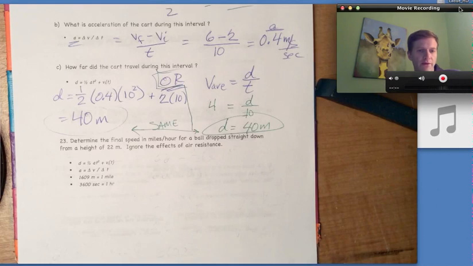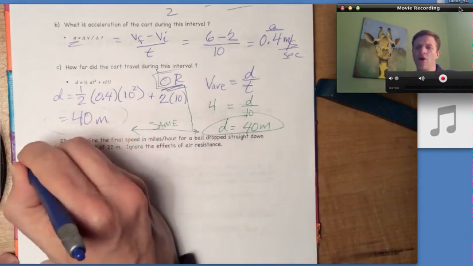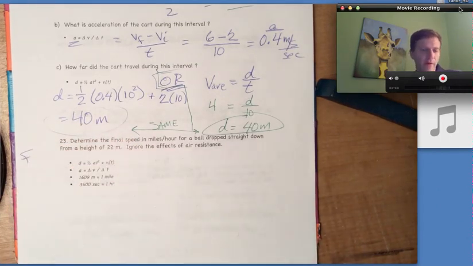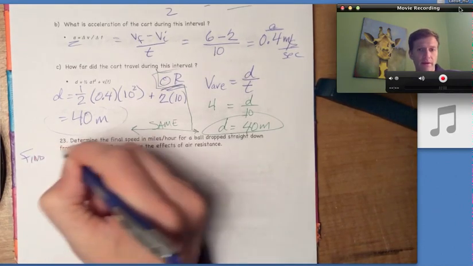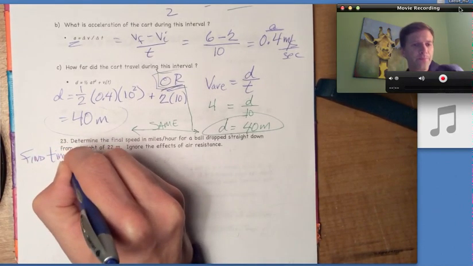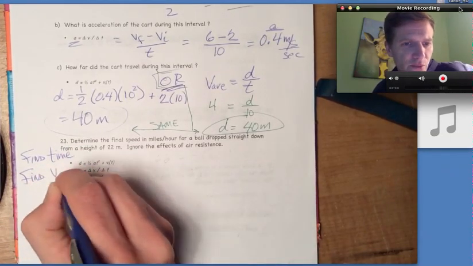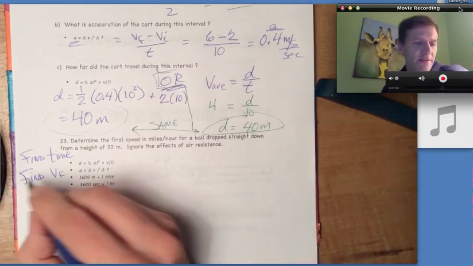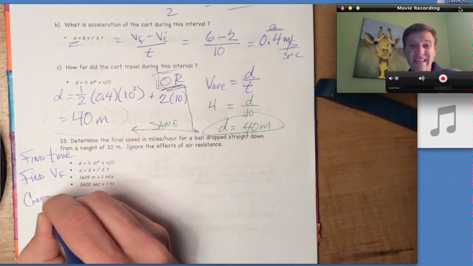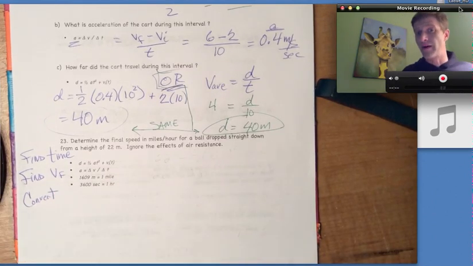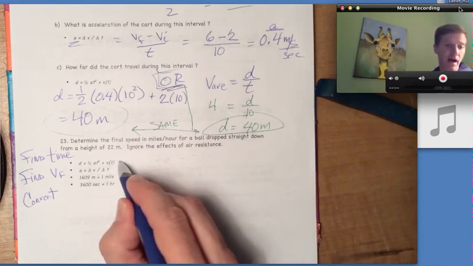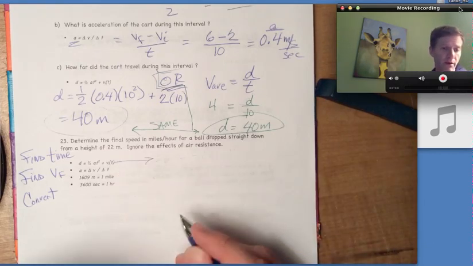All right. Okay, 23. Let's see here. Now, just once again, take a deep breath. Think about what it's asking. Equations will be there, so just start labeling what you know, what you don't know. An important thing on free fall is you really need to know how much time these things are in the air for. If you're given the time, that does simplify a lot, because if you know the time it's falling, you know a lot about its motion.